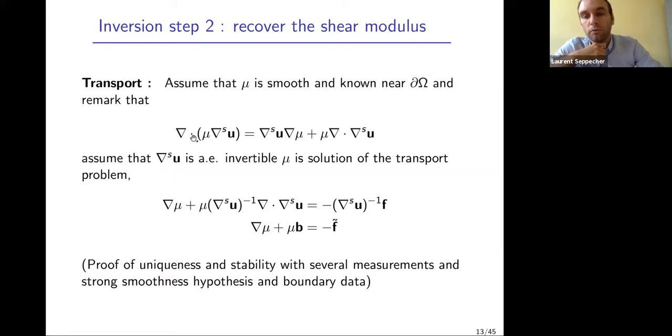It's extremely hard to evaluate the boundary data, because when the physicist pushes on the phantom, it's really hard to evaluate how much it pushes, how much the force is. So the boundary condition is not known precisely. It's a very powerful theoretical study, but it still has some problems to be applicable.